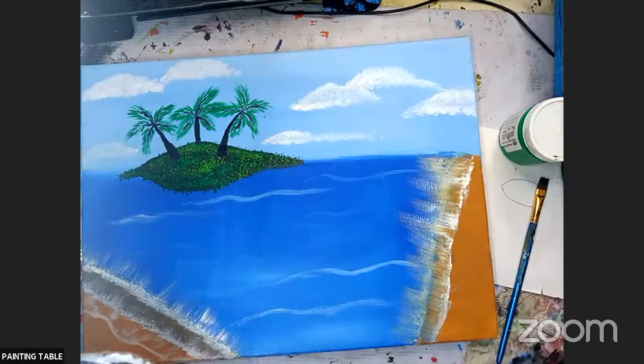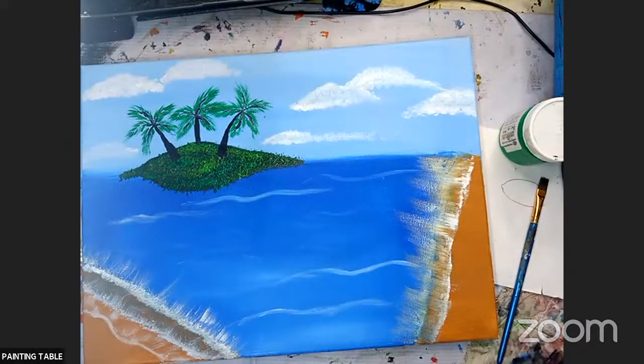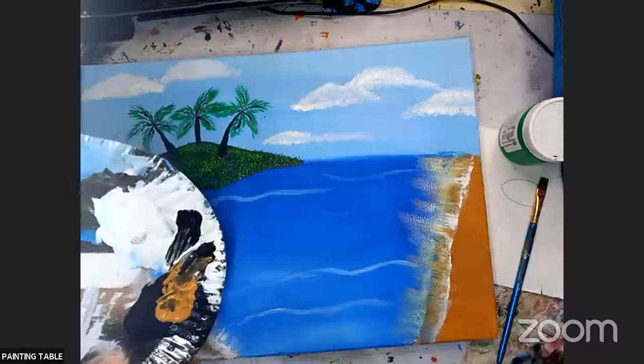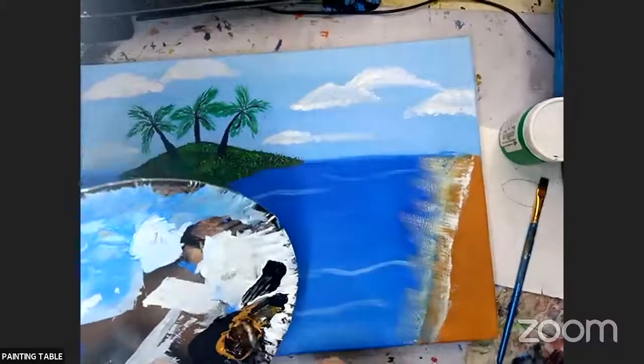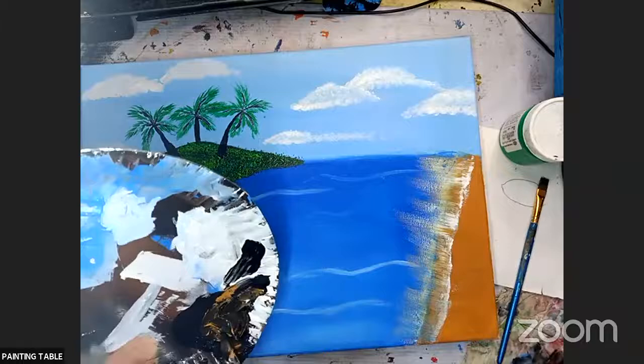Teacher, I have 10. 10 for you? Your clouds are 10? Mine is 1, 2, 3, 4, 5, 6, 7. Ah, only 7 for me. Because my clouds are big. Mine is 10 now. 10? Mine is 9. Wow, that's so many.